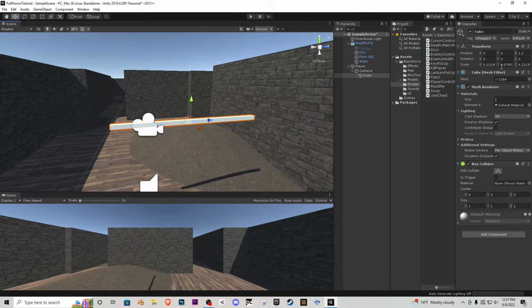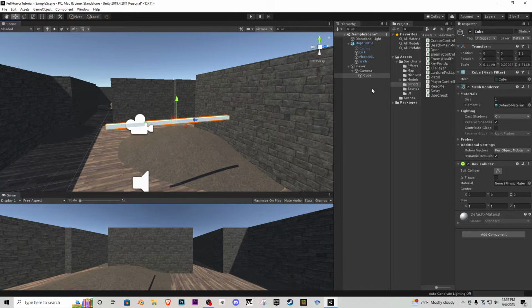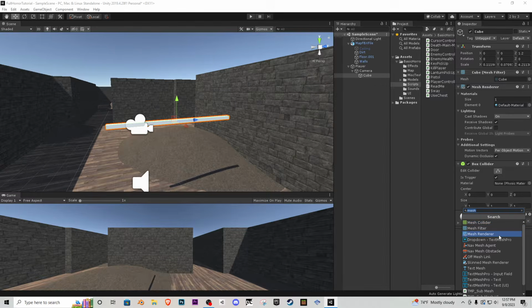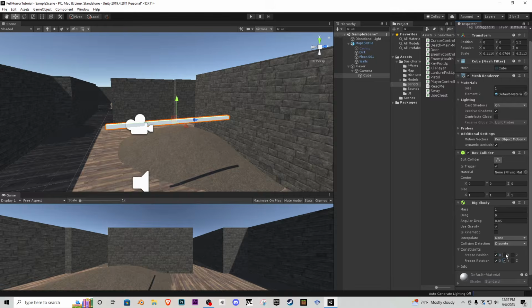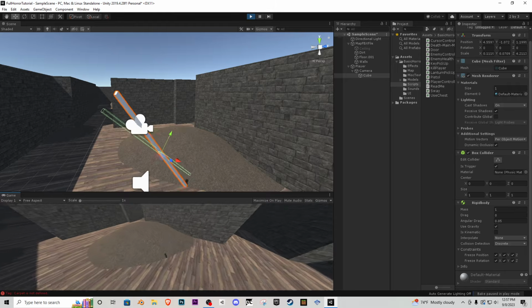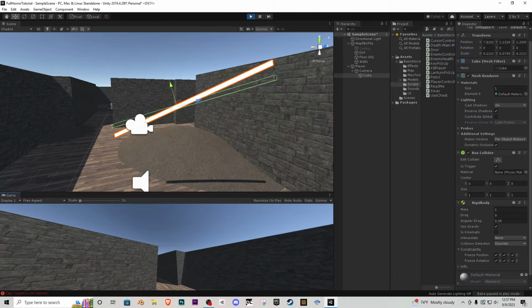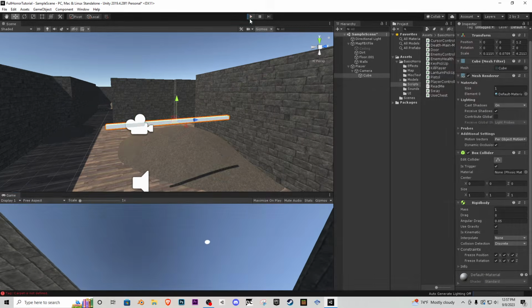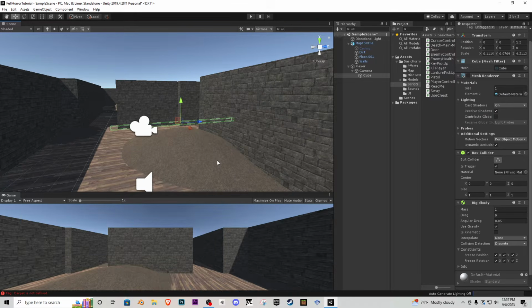Why? That is super weird. I've never experienced that before with the colliders actually getting outside of the object. Super weird, but that's fine. We're going to make sure this is a trigger. And then we're gonna add a rigid body to it. And then the constraints, we just freeze everything. So that way when we play the game, it doesn't fall. That is super weird. Yeah, we might need to fix that later on, but for now that's fine. We do want to get rid of the mesh renderer because we don't need it. We don't want to accidentally see it at any time.